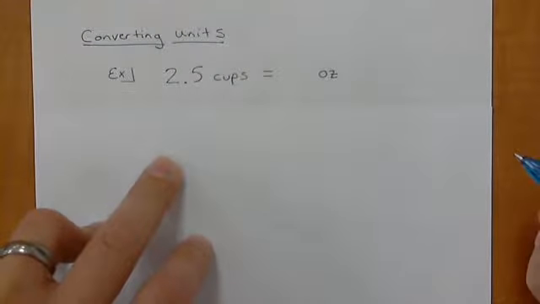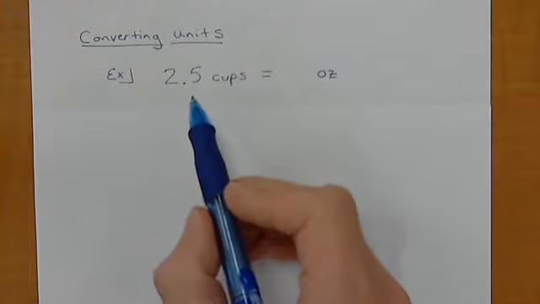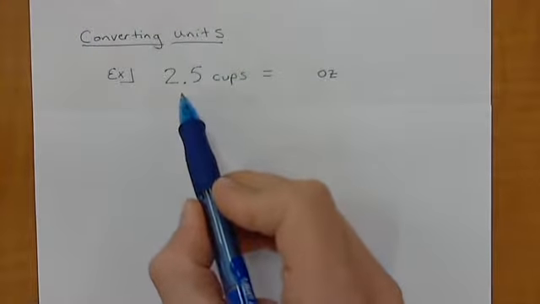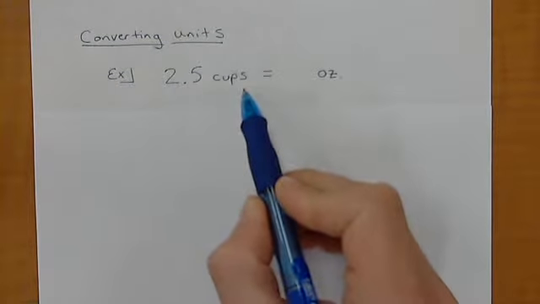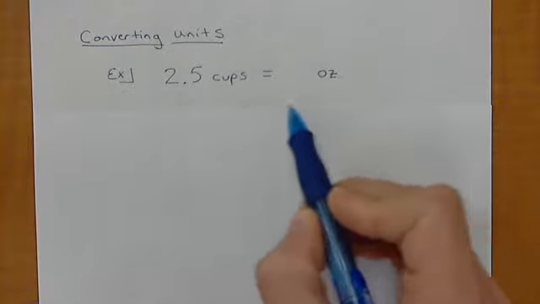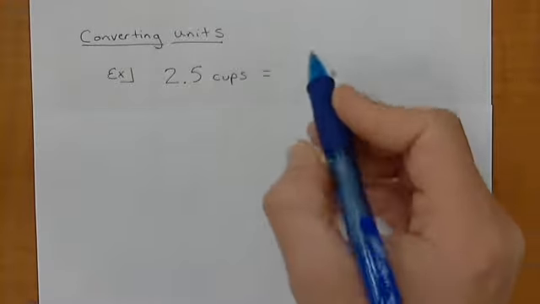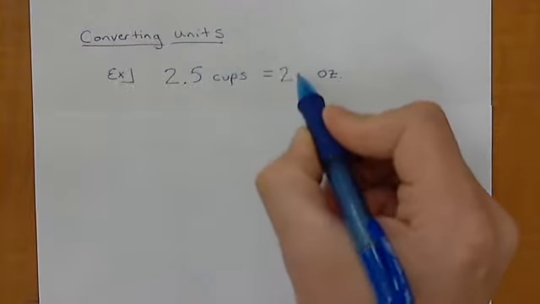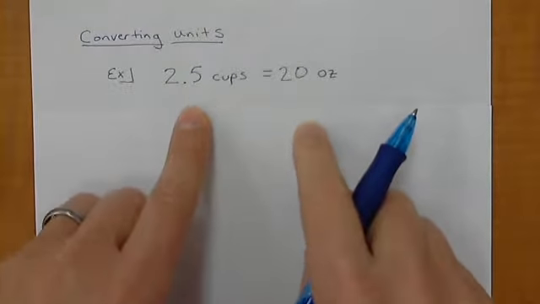We're going to introduce the concept of converting units in this video, as well as the mechanics behind how we do that. So first, converting units, what is it? Well, it's simply being able to say that I have so much of something in one unit, cups, for example, 2.5 cups, and to re-express that in a different unit. So same amount of stuff, but if instead of describing what I have in cups, I would like to describe it in ounces, I could say that 2.5 cups is equal to 20 ounces. So these are equivalent.